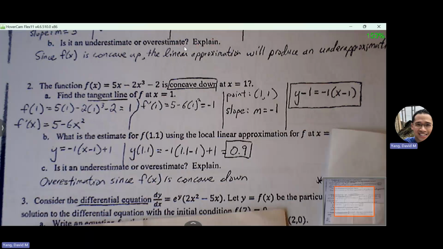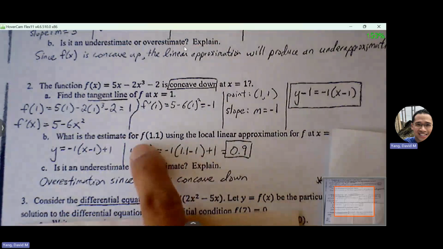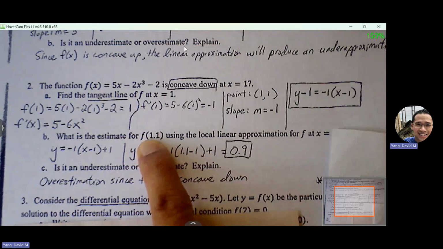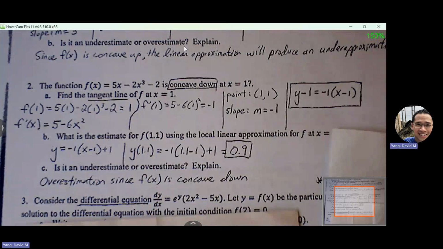Okay, any questions? Sometimes I think students run into a little bit of trouble with this problem because they see that decimal value and they just want to start working with that number, but you just have to keep reminding yourself, this is the last step. You're going to focus your attention on building that tangent line equation first: get your point, get your slope, build that tangent line, and then that decimal value will play a role at the very end. So your decimal value is not going to be the first thing you do. It's going to be the last thing that you do. I see students start involving that decimal value at the beginning of the problem, and then that just throws them off.